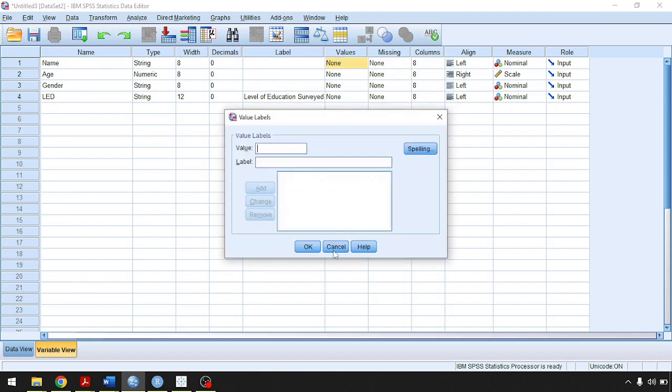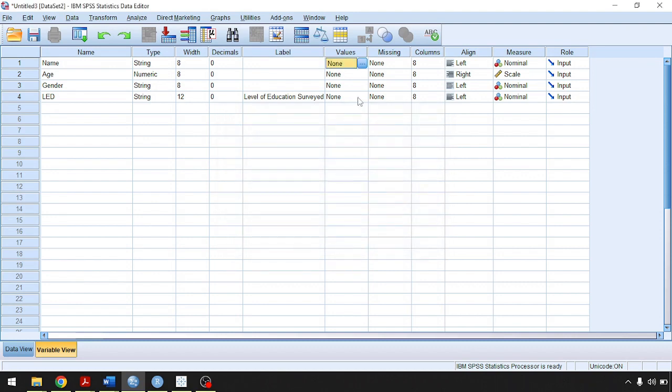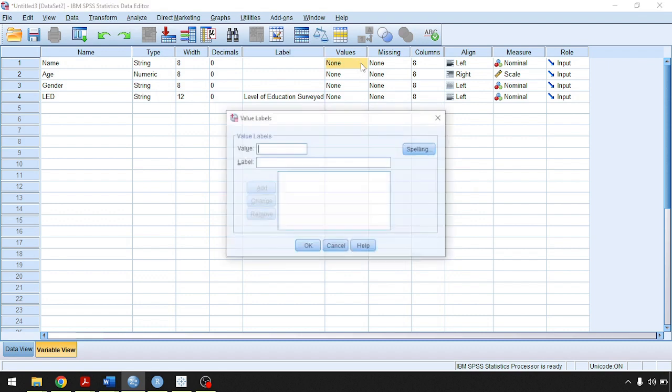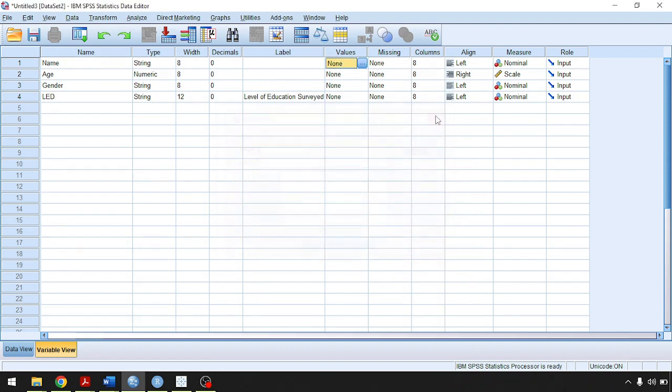And values, I'll have a separate video on the values, but sometimes in surveys we don't actually write the actual name of something. Instead, we write numbers, the attributes of the values.